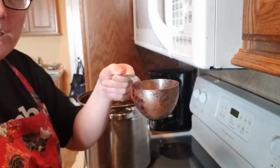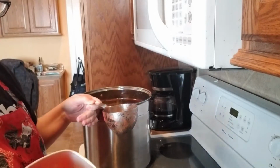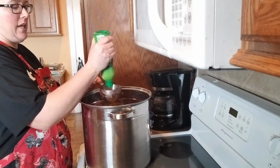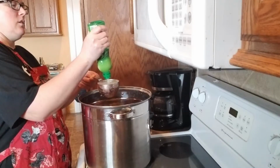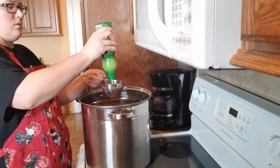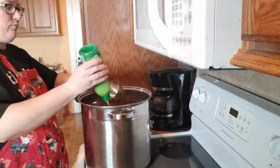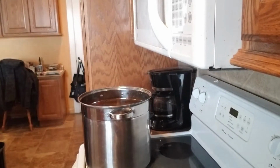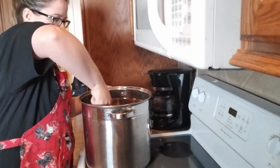All right, so I have my measuring cup that I used with the tomatoes. And I'm going to measure out my lime with the thought that I'm going to keep the excess because I'll taste it. You can add lime to it, you just can't take it away. So that's what I'll be doing if I need to. The recipe calls for 1 1/3 cups, so I'm going to kind of eyeball the third. That's probably closer to 1/2 actually. And you know what? I'm just going to add it. We'll get that all stirred in there.